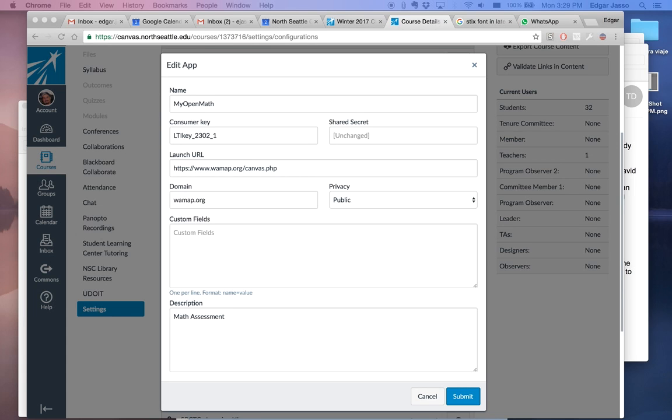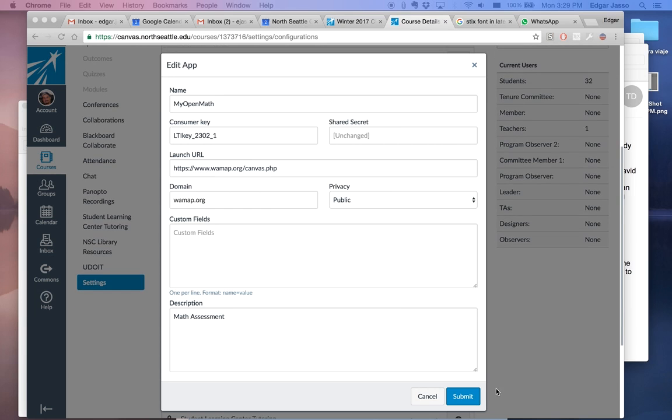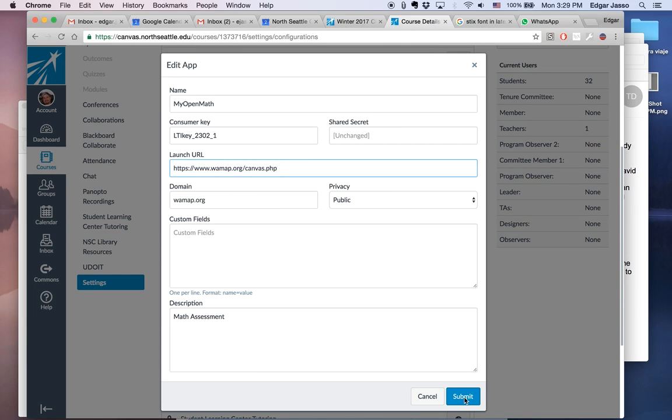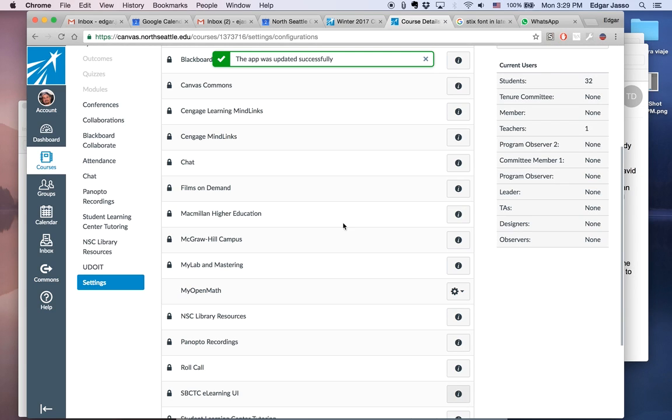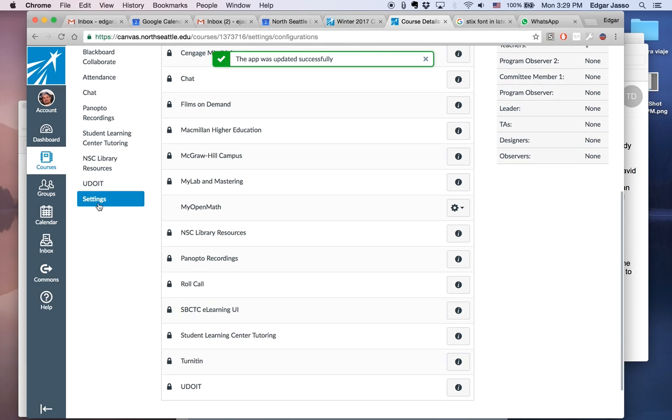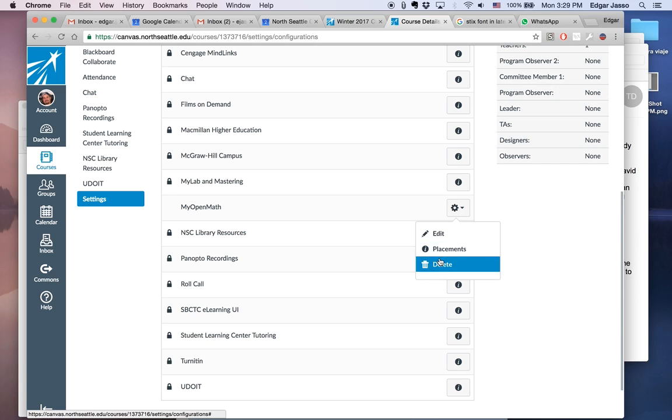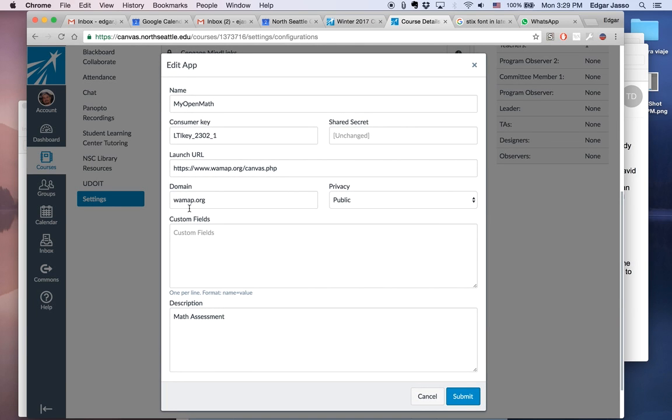So I'm putting right now the one that says Canvas PHP, and I go here, click submit. Oh, I didn't update the secret, so let me put that again. So I go here, and I do edit. Everything is there except the secret.